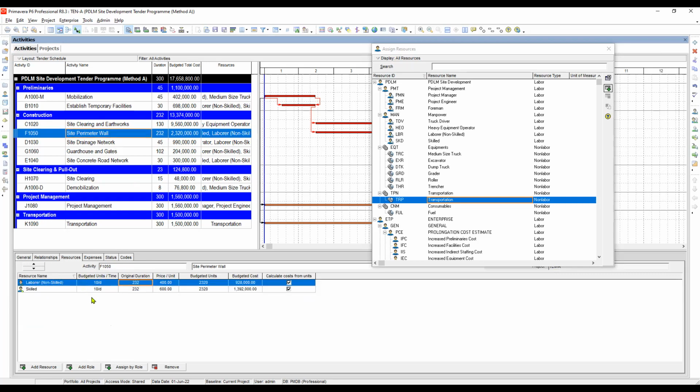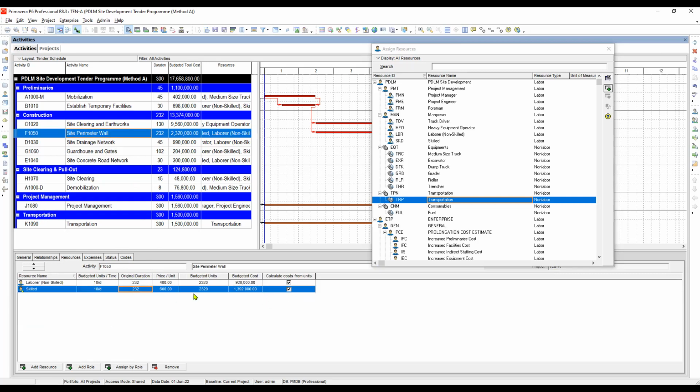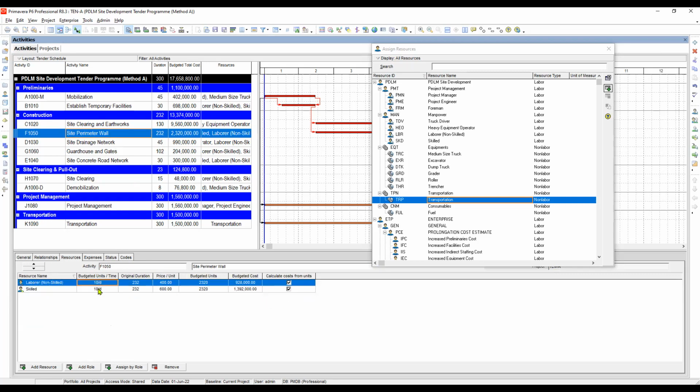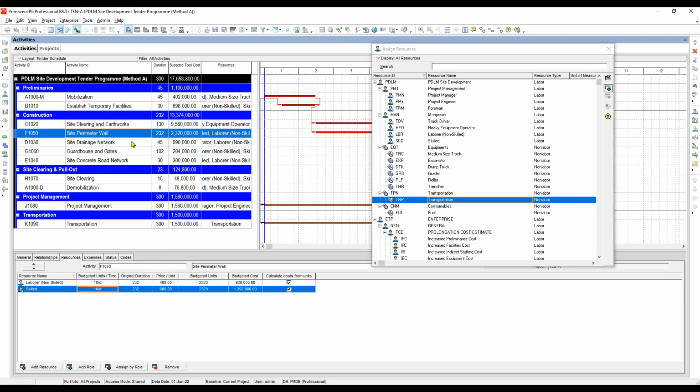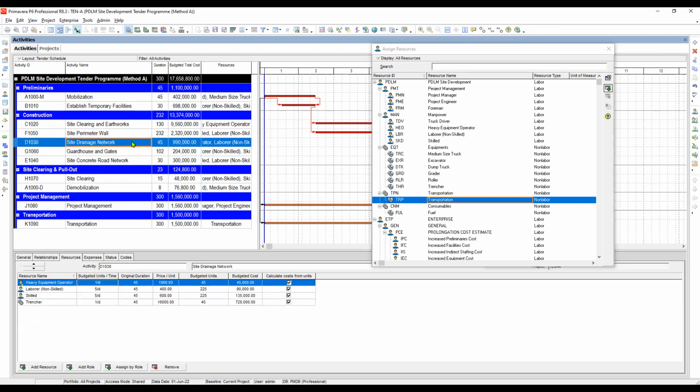Besides these other two items, while we are just calculating the total cost, just leave it there because Primavera will take care of it. Let's go to site drainage. We have 1551 heavy complete laborer, skilled, and then 45 45 45.